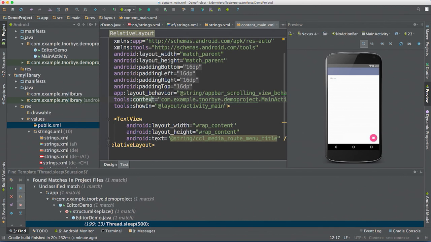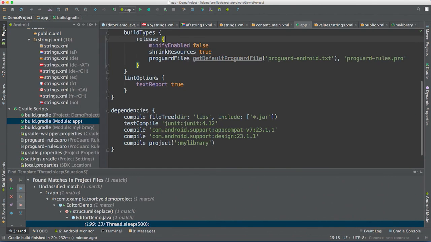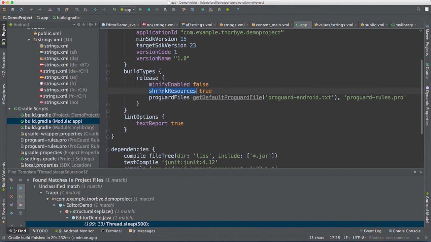So the way that works is that in my build.gradle, I say shrink resources is true. By the way, this only works when you are actually shrinking, right? We could make it work without it, but it's not really much of a point in that case. So this is when, at the end, you're having ProGuard figure out exactly the call graph you're using and deleting everything else. And that's what frees up these resources, right?